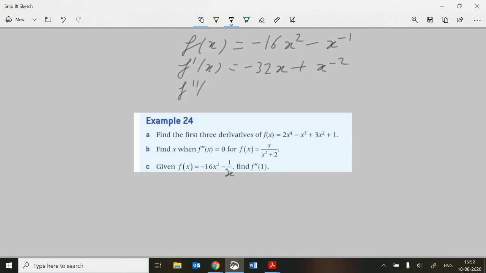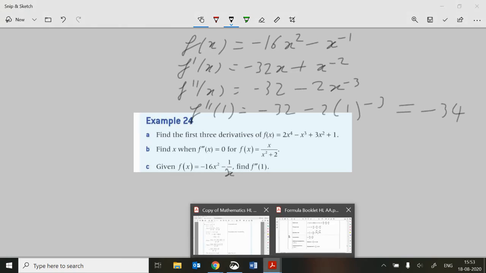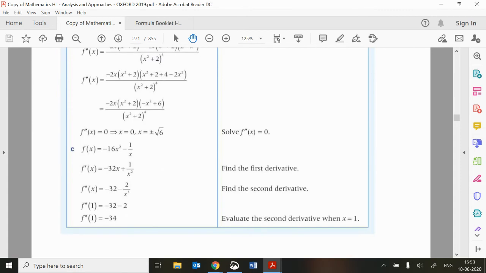Now, next derivative, we can see that's just going to become minus 32. And we're going back to minus here, so minus 2x to the power of minus 3. So when we need f dash dash of 1, maybe it's easier to rewrite this last expression for x cubed. But let's put in the 1. So f dash dash of 1 now gives us minus 32 minus 2 lots of 1 to the minus 3, which is just 1 anyway. So we're getting an answer here of minus 34. Okay, so that one was pretty straightforward. Let's just check that one out. Yeah, minus 34.